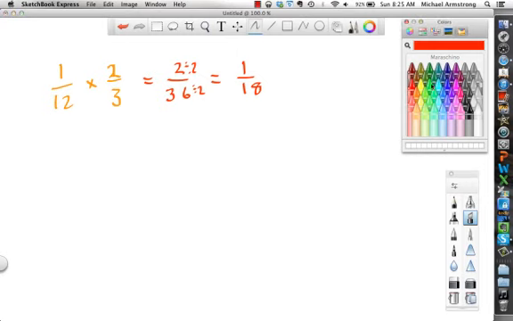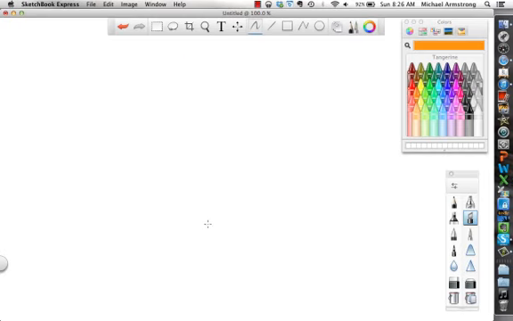Now, if I wanted to do the other method and simplify before I multiply, I start with 1/12. And I multiply by 2/3, just like before. But now I'm going to go ahead and just look and say, 2 and 12 can be simplified as 1 and 6. And then I'm going to multiply. Is there anything else? No, that's it. Then I multiply 1 times 1, 6 times 3, and I get the same answer. I just decided to simplify first instead of second. Either way works. Just keep working it just like this, and all your problems will work.